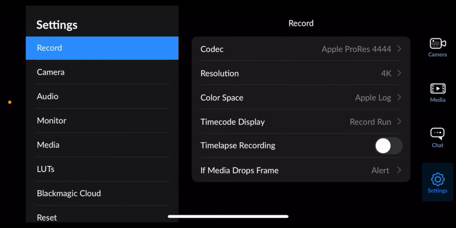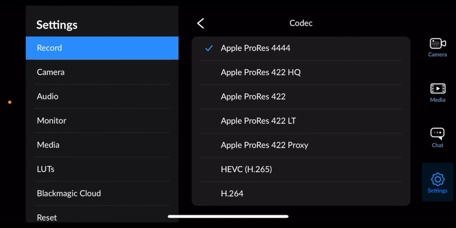All right. Now that we got that out the way, the next thing I want to do is go back to settings and go to record. We have different flavors of Apple ProRes, as I said, and I was kind of questioning if selecting different levels of ProRes will actually change anything. So what I did is I sat in my living room and recorded the same clip 4 times, all 5 seconds long.